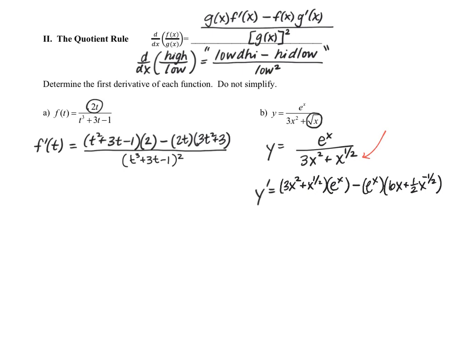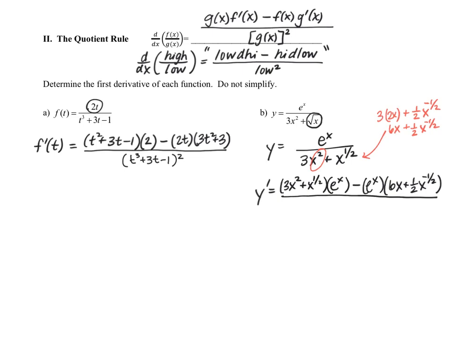If we're looking at the denominator, remember the 3 is a constant multiple, and then we're multiplying that by the derivative of x squared, which is 2x, so that's where I was getting the 6x from. And then the derivative of x to the 1/2 is the power rule, so the 1/2 comes in front, and then we have to subtract 1 from the exponent, and that's where we have the 1/2 x to the negative 1/2. I promise with lots of practice and repetition, you will be using that power rule very quickly.